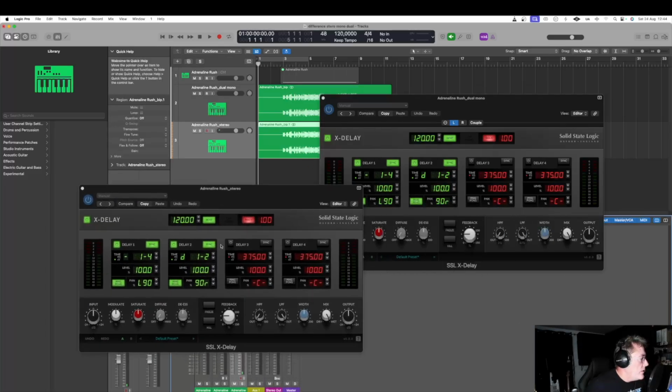On the first one, those are the settings. 90% on the left and 90% on the right, and the same thing here with quarter notes on the left and half notes on the right.